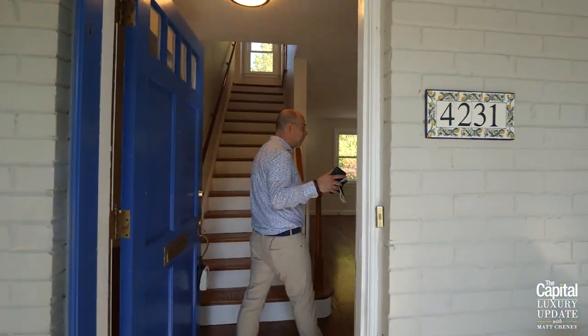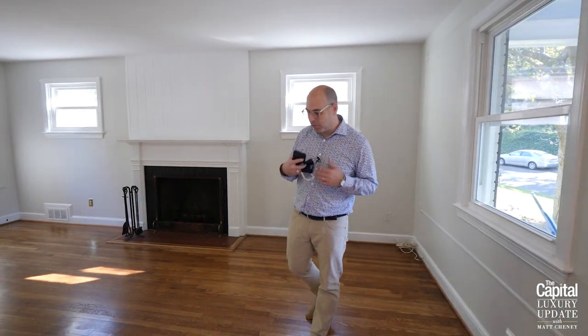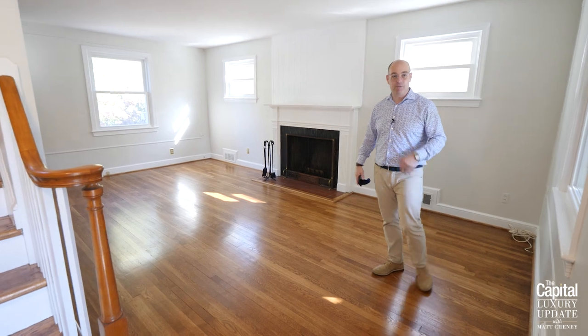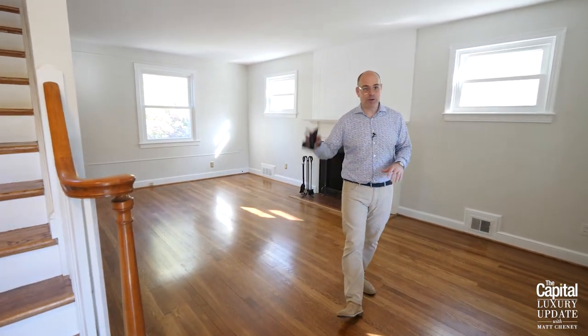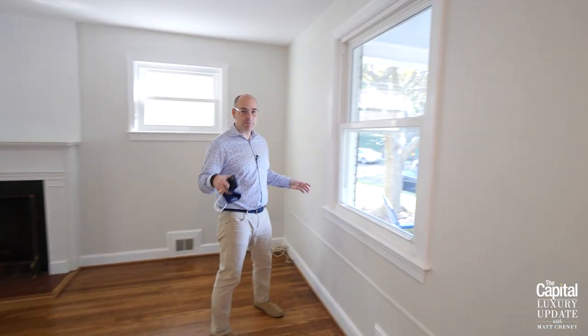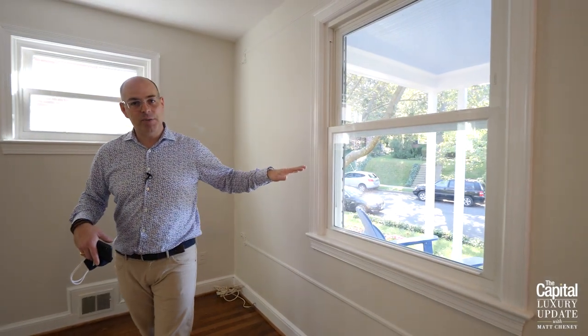Here we have the front living room — a good, really nice space. The seller went ahead and did some nice features ahead of time: it's been freshly painted, the floors have been redone. Hardwood floors throughout are always a really nice feature. If you're looking to sell a house, redo the floors and paint the walls. I love how these windows have been updated — if you're buying a home right now, pay attention to that, because windows that haven't been updated could be a major hidden cost down the road.